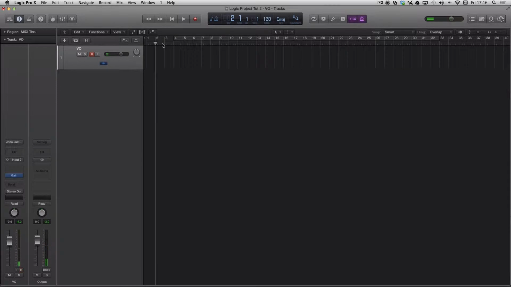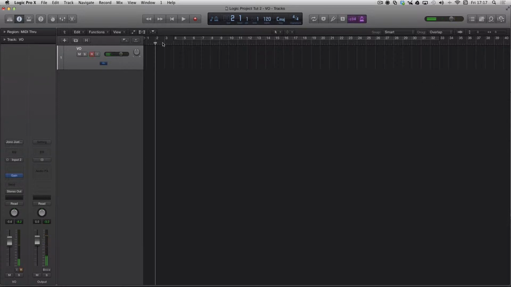Now, that's because I think Logic will default to working to a musical grid, so working to bars, beats, crotchets, quavers, all that sort of stuff. And for the purposes of recording dry voiceovers, I just want to work in time, in seconds and minutes. So let's do that, and then we can save that as our template, and we don't have to do it each time we open a new project.